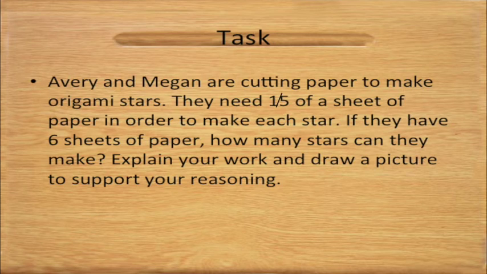So now let's look at a task that pulls that concept together. The task states: Avery and Megan are cutting paper to make origami stars. They need 1/5 of a sheet of paper in order to make each star. If they have 6 sheets of paper, how many stars can they make? Explain your work and draw a picture to support your reasoning.